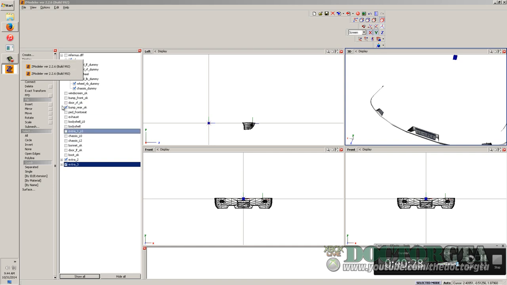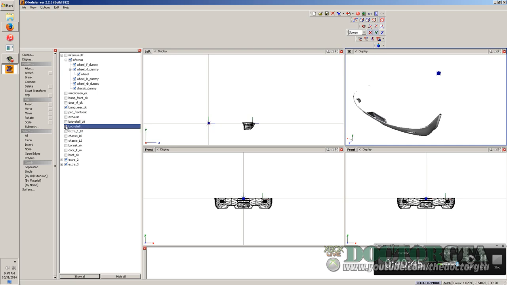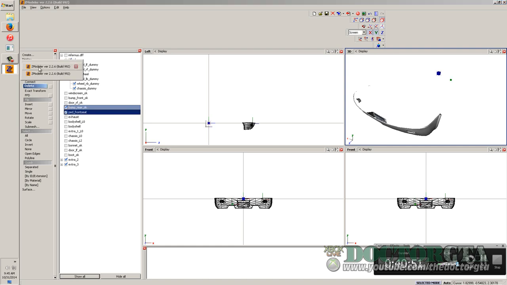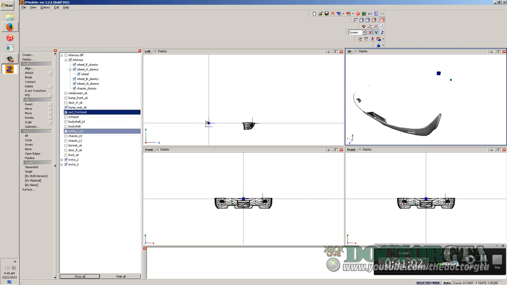Once that's all done here, you go back, and actually one other thing too, with your shaders, there's certain things you're going to rip apart. You're obviously going to rip apart the lights from the bumper and from that body shell right there. The other thing, the ped front seat. You're going to keep that, but you're going to name it what the other one's named, which is driver side F. So you'll duplicate it and name it P side F, but you'll do that over here. You'll duplicate this one and flip it over here, so it already knows the position. So you don't have to map it or anything. It's already there. So you'll name this driver side F.